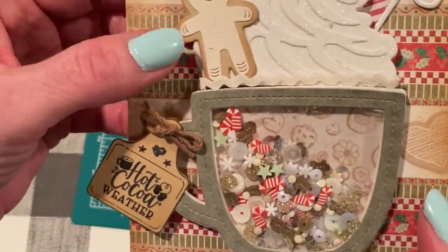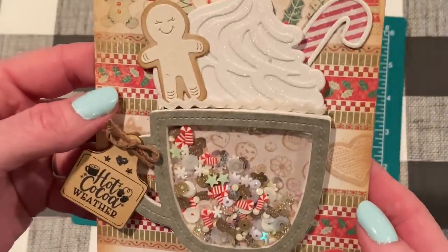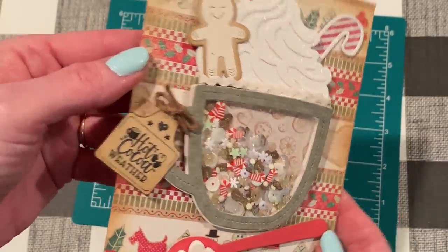All right, so you see on the gingerbread there are a couple of indented dots right there. So we'll add some Nuvo drops there. And then I think we'll add some to the whipped cream to look like sprinkles or candies or something.